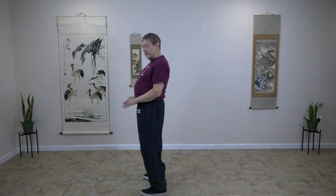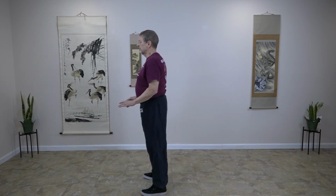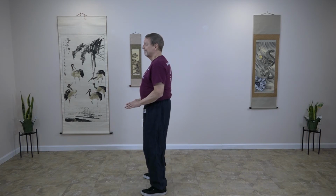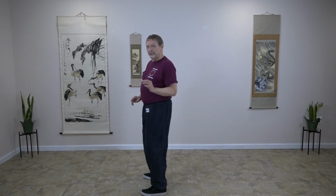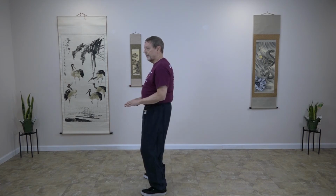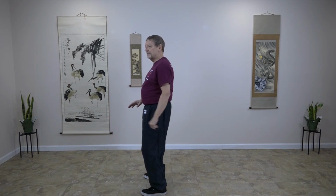So, timing of opening the ming men. When we inhale, abdomen in, perineum up. Gauge when you've done halfway. So if you're filling your lungs to 80%, halfway would be lungs filled to 40%, okay? So then, halfway into your inhalation, you squat down slightly, tuck the buttocks under, flatten the lower back, and open the ming men. That opens the gate, but how do we get the Qi to go out of the gate?